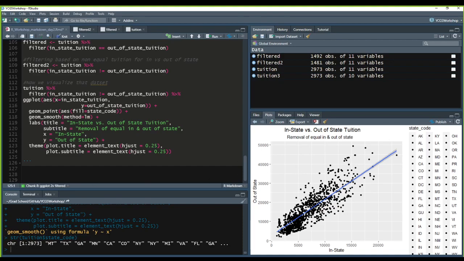Just a quick question while we're moving to the next thing. So the question is, for all the commands separated by plus, does it matter which order they're presented in? Like should the title Y be specified prior to X, or geom smooth before geom point? It usually does not. That's a really good question.